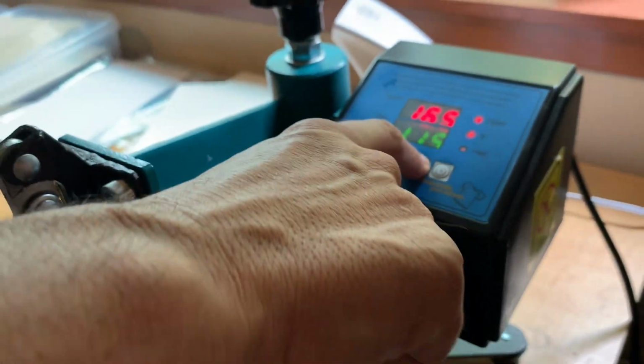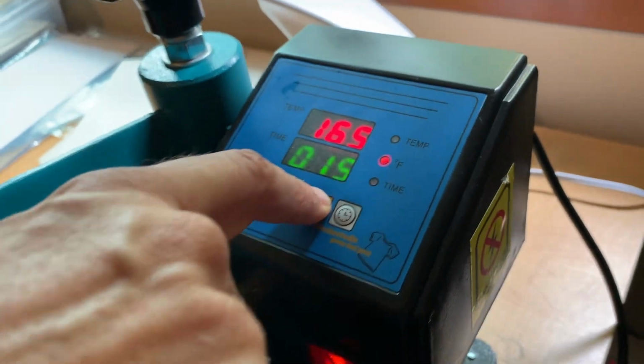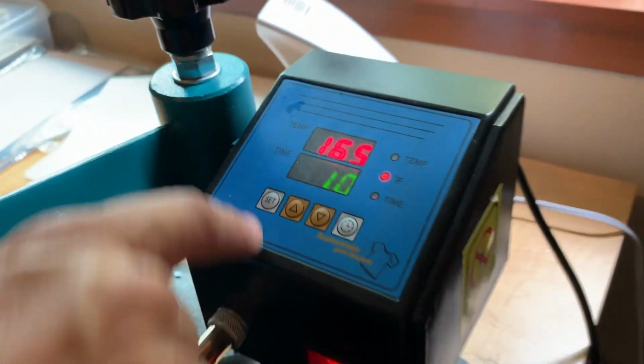That looks like more time. Whoops, sorry, I'm going the wrong way. I think 100 is a little bit more than 60.